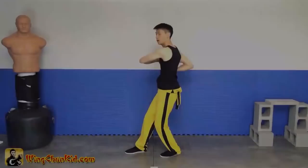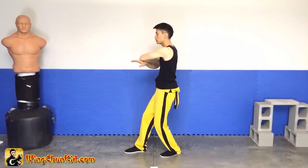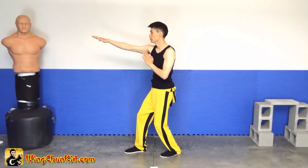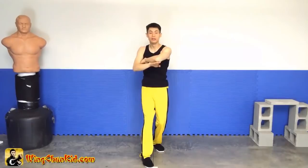What we want to do now is slide our right hand and place it underneath your left elbow. From here we're going to extend it out straight to a Biu Jee, right to eye level, while our left hand becomes a musa. You might see it clearer from this angle. This is where we started. We put this underneath our left elbow. This shoots out as a Biu Jee, while our left hand turns from here into a musa.